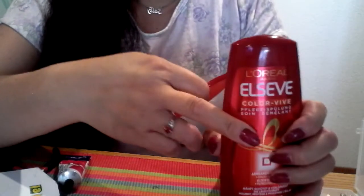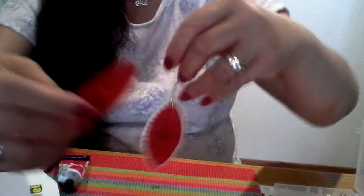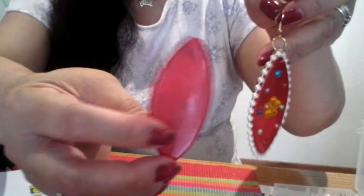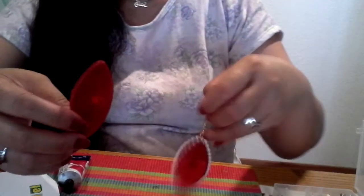So this is our bottle caps from this bottle of this L'Oreal conditioner. So we need two pieces. I have already created the other one. This one is already finished, the first part. So now I'm going to make or create the partner for this one. So I will show you now.